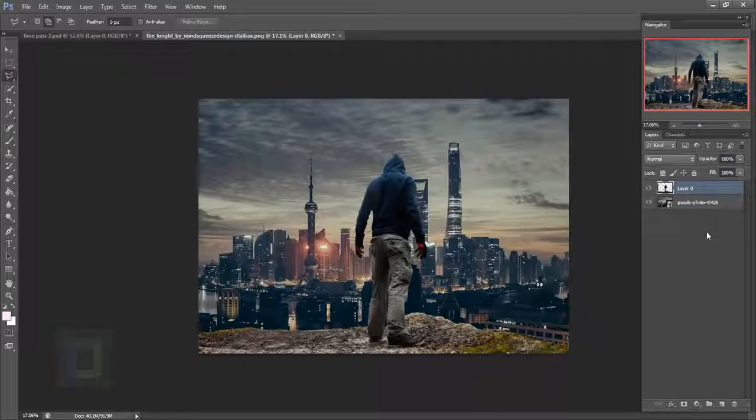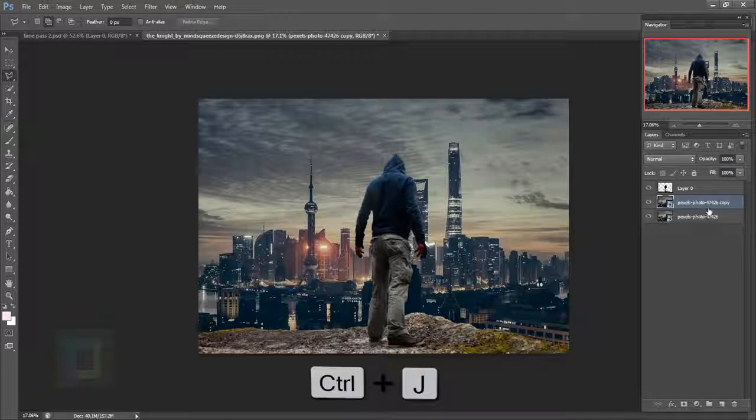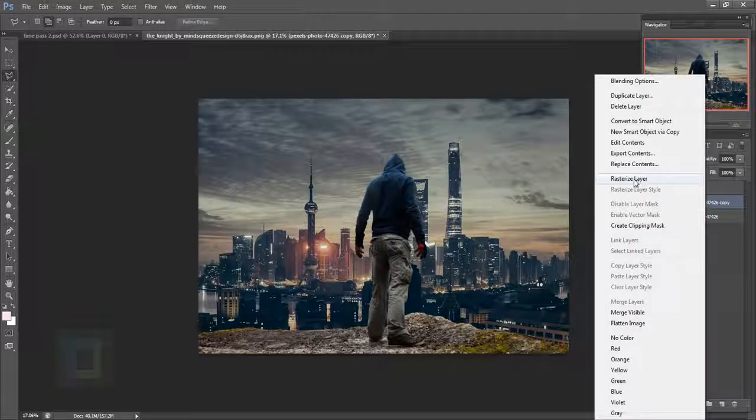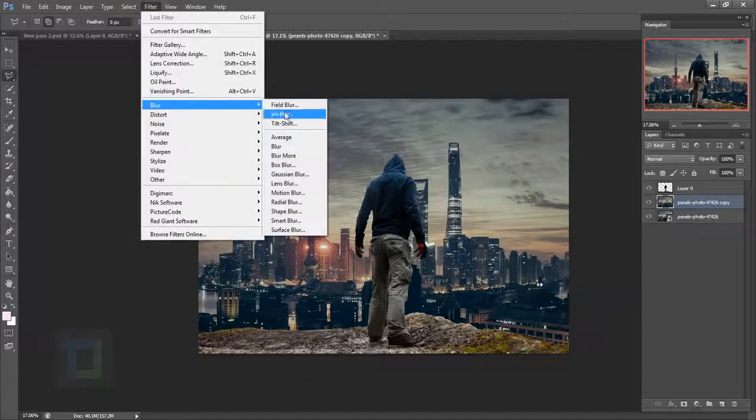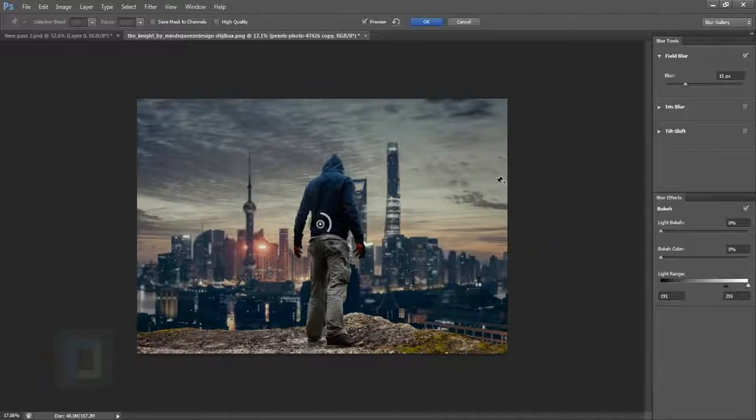Now let's go and blur the background a little bit so we have some depth of field. For that, activate your background, then press Ctrl J so we have a copy, then right click and select rasterize so we can apply the field blur. So I'm gonna go to filter, blur, and go and select field blur. Now this is a very high resolution image, so just don't go and take the slider to the other angle. It will hang the Photoshop, so careful. So in my numbers, I think 15 was pretty okay. I think it's from the last time I worked on this file.